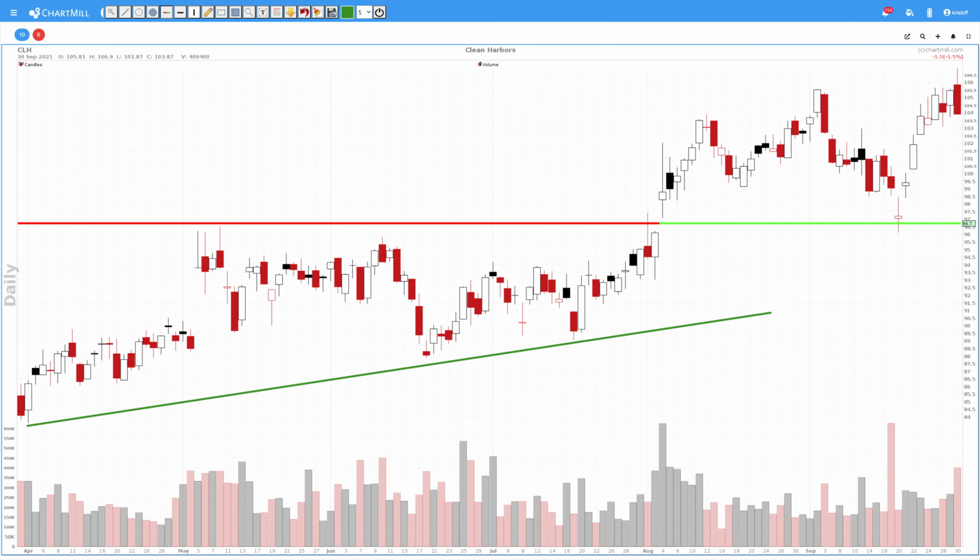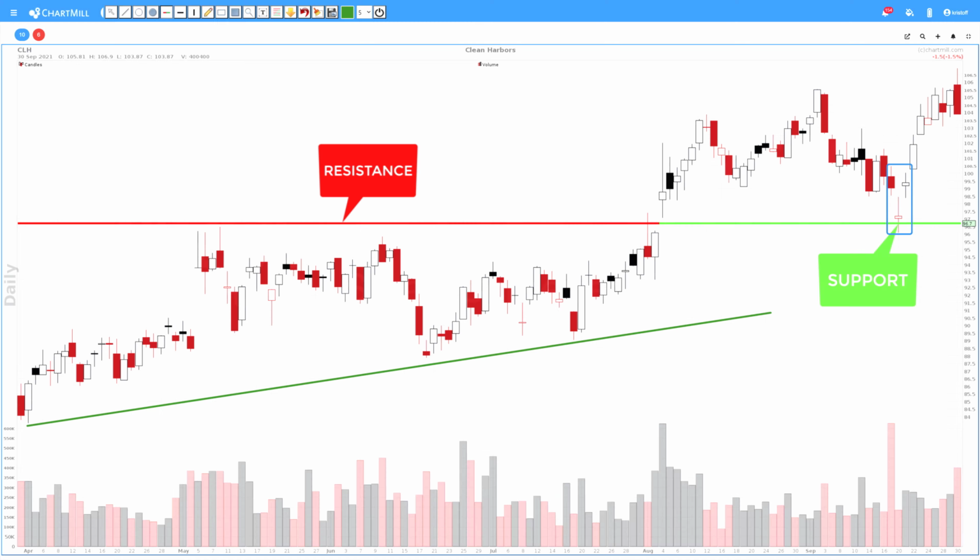Finally, I want to show you this particular setup because it is a nice example of how, after the initial breakout from the rising triangle pattern, resistance eventually becomes support. Around September the 20th, a reversal pattern became visible where one could speculate on a continuation of the existing bullish trend with a short stop loss.